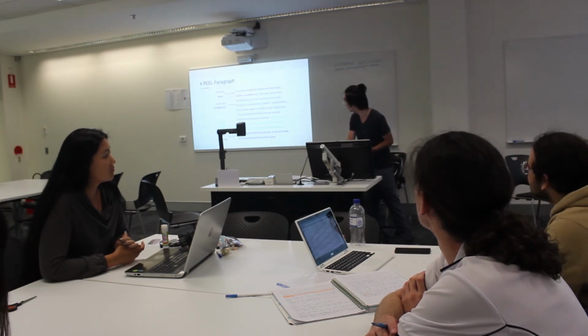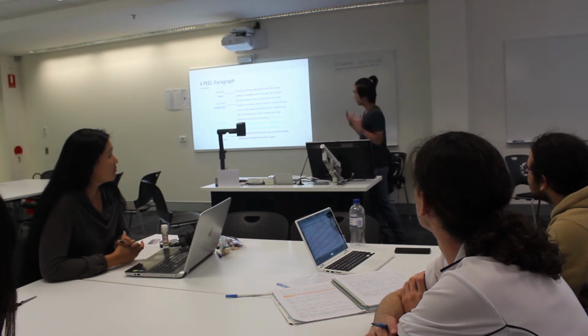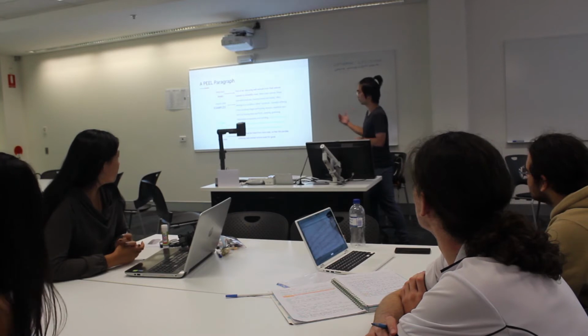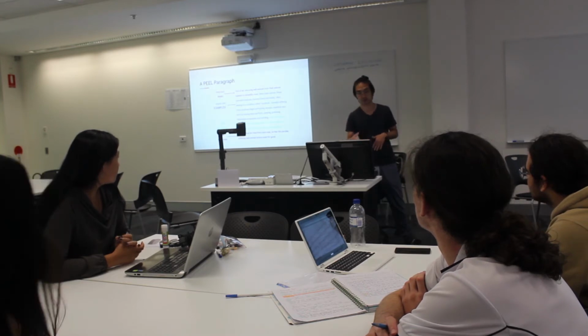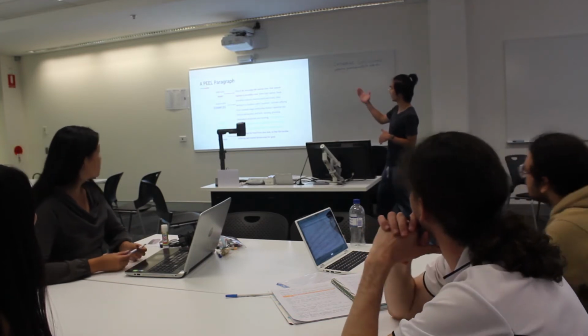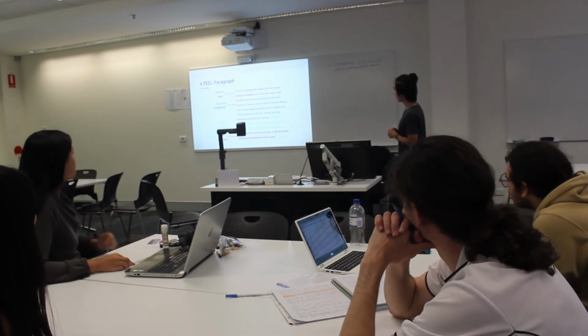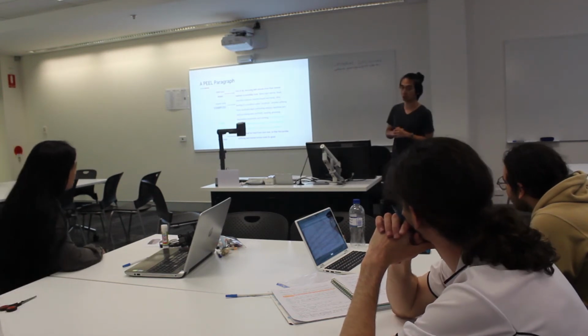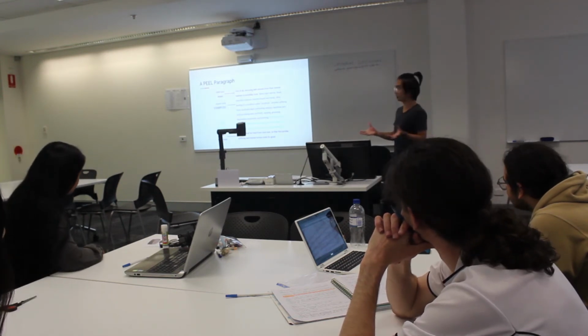So, I'm going to give you guys an example paragraph. This is a paragraph about animal cruelty and how animals should not be kept in zoos. So, the first sentence in red says, state your point. So first of all, removing wild animals from their natural habitats is incredibly cruel. So a simple statement stating their point of view.